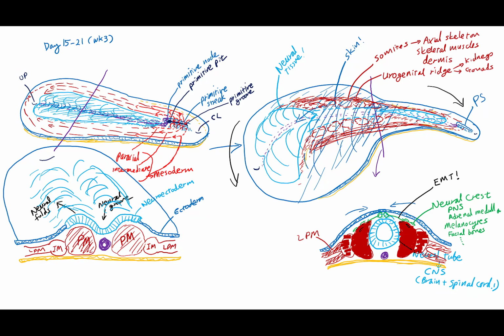The lateral plate mesoderm is the peripheral most group of tissues that originate from the primitive streak. By the end of week 3, this mesoderm layer has actually split into 2 layers. The dorsal layer in contact with the ectoderm is called the parietal layer or the somatic layer of LPM, and the ventral layer in contact with the endoderm is called the visceral or splanchnic LPM. Visceral or splanchnic both refer to the viscera or the organs. And this new space that's formed between these 2 layers of LPM is called the intra-embryonic cavity. Another word for cavity in embryonic anatomy is the coelom.